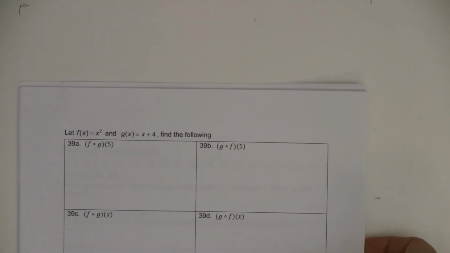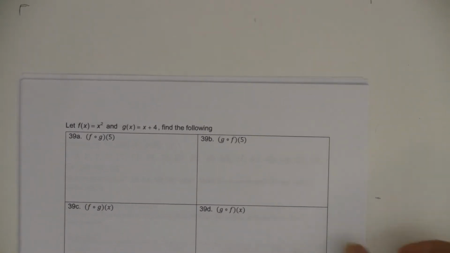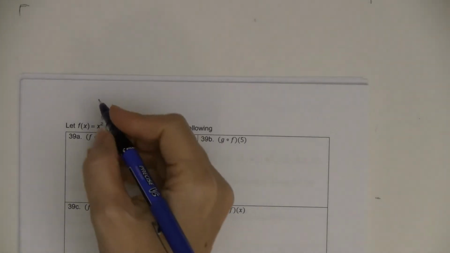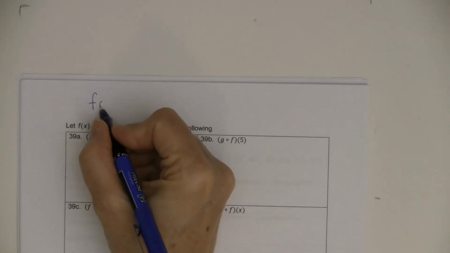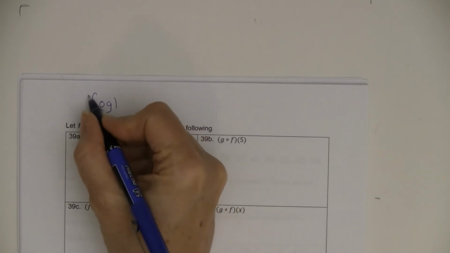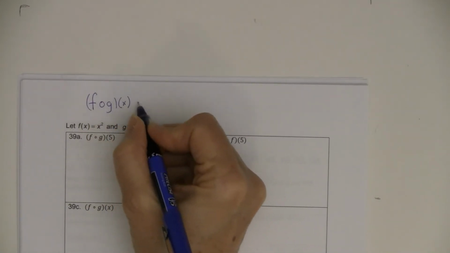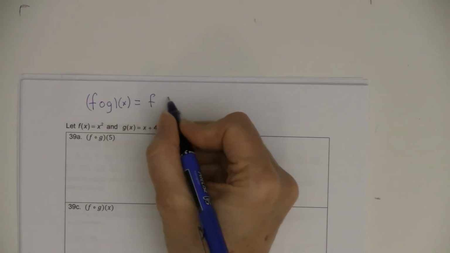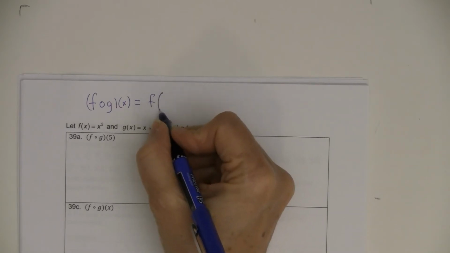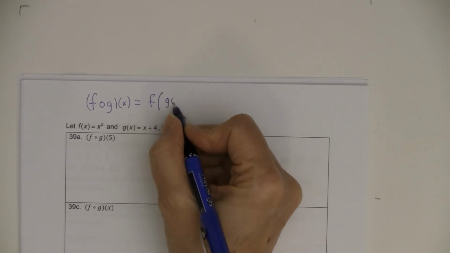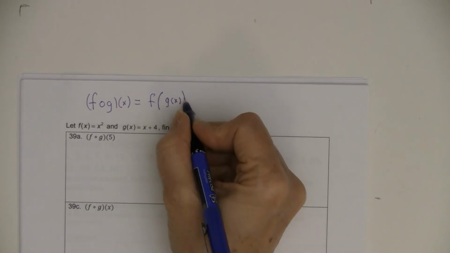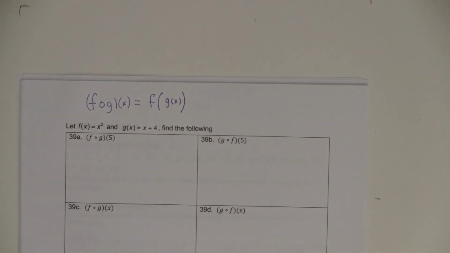So these are the function composition ones. So we're going to give a try to them. We're going to have to use our definition of function composition, and so I'm going to put that definition up here. F composed with G at x is equal to F. And you can use parentheses or you could use brackets. What I like to do is use big parentheses, and the book uses brackets, and it doesn't matter.